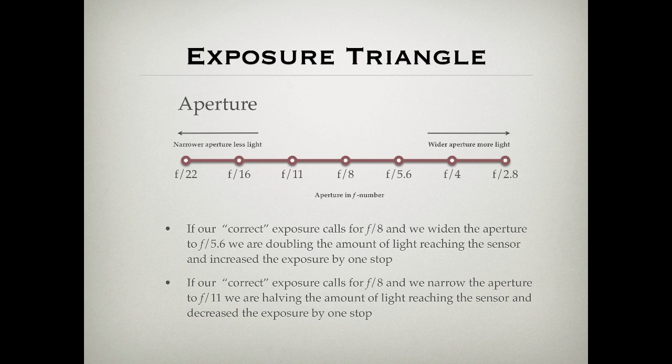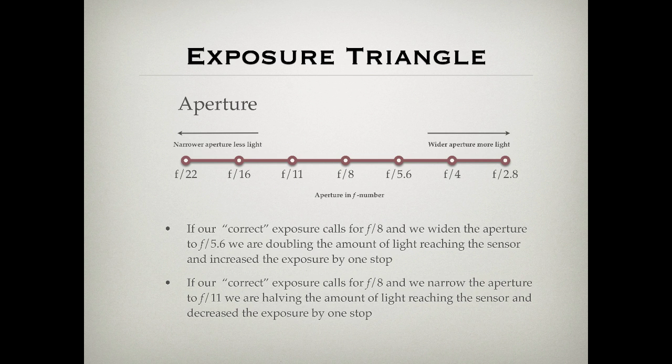So again, here's our little chart. On the left side, less light is hitting the sensor. On the right side, more light is hitting the sensor, right? And with the f-stops, the larger the number, f22, less light is going through the lens. f2.8 or f4, more light is going through it, right? These are whole stops. When we change things by a whole stop, we'll see the effect of halving or doubling the light. And we'll talk about this in the reciprocal presentation coming up next, how this affects the exposure triangle.